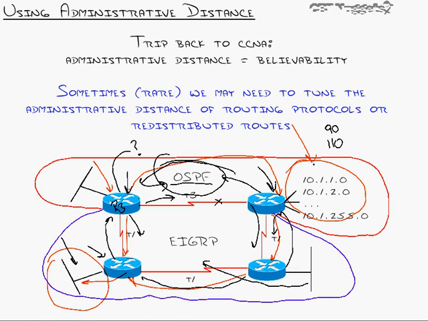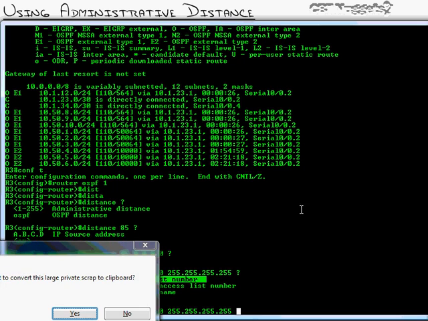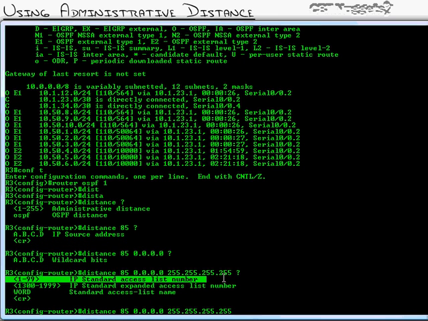I tuned these routes to an administrative distance of 85, so when this router has to decide between using EIGRP to reach them or using OSPF to reach them, it's a no-brainer. OSPF beats EIGRP's 90, so it's going to choose that way, but only for those routes. All the other EIGRP routes are going to be more believable because we haven't tuned the administrative distance for those. We would just create an access list that would match just those routes.